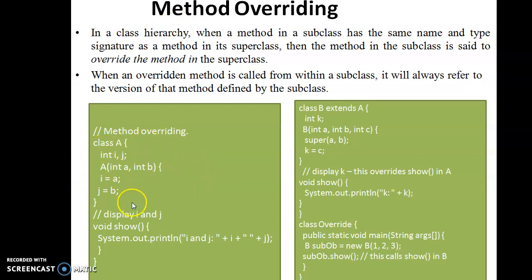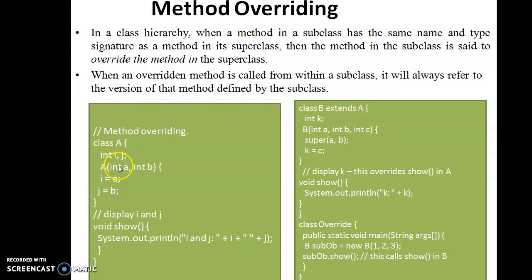To explain this, let us take this example. Class A has two variables, int i and j. We have a constructor with two parameters a and b assigned to i and j. To display i and j, we have a show method. Again, class B extends A. A is a superclass, B is a subclass. We have a constructor with int a, b, and c, calling super of a, b.